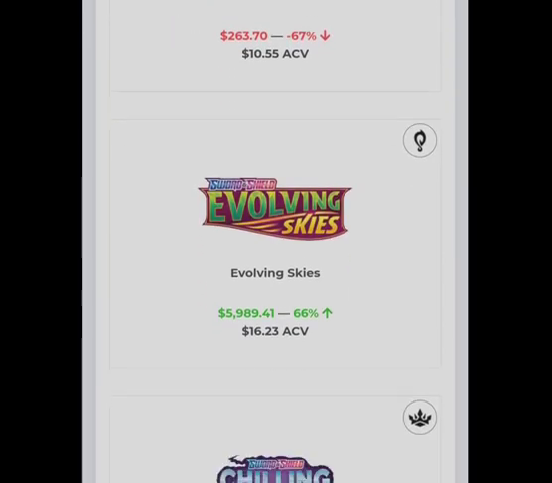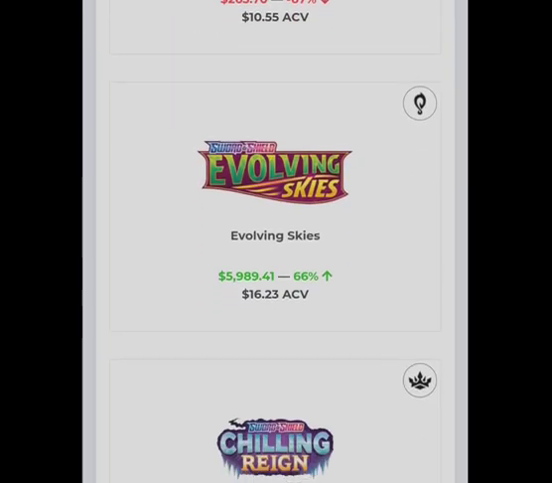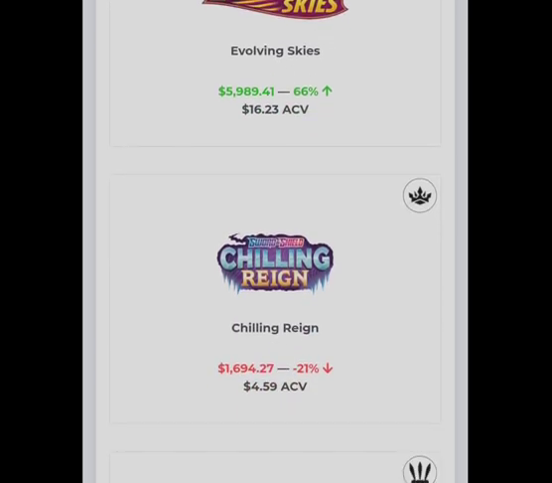We have Evolving Skies, the Big Daddy, almost $6,000. Average card value, almost $16. That's the big one. And last but not least, and the first out of these 5 sets, is Chilling Reign, almost $1,700. Almost a $5 average card value. Not bad.